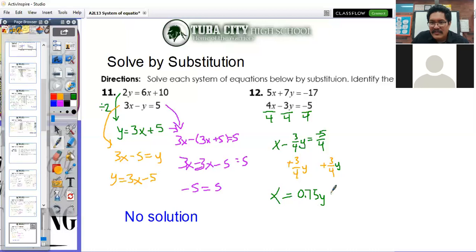I know I say not to do it sometimes, and sometimes you just got to learn how to work with a fraction, because sometimes you just won't have a choice to use a fraction or not. But in this case, I've tried it already. It's not going to work as well if you leave it as a fraction. But now I have -5/4. So that's going to be minus 1.25. And if you're not sure how to do this, just grab a calculator and type in 5 divided by 4, and you'll immediately get your decimal number.